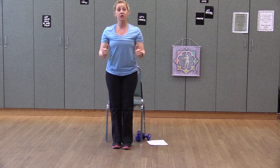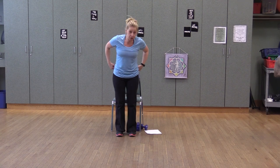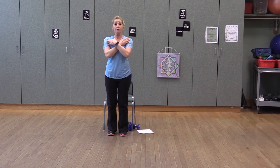We're going to stand up in front of the chair. We're going to do chair squats. So I want you to be right in front of your chair. If you don't want to go all the way down to the chair, you don't have to. You're going to cross your arms here.